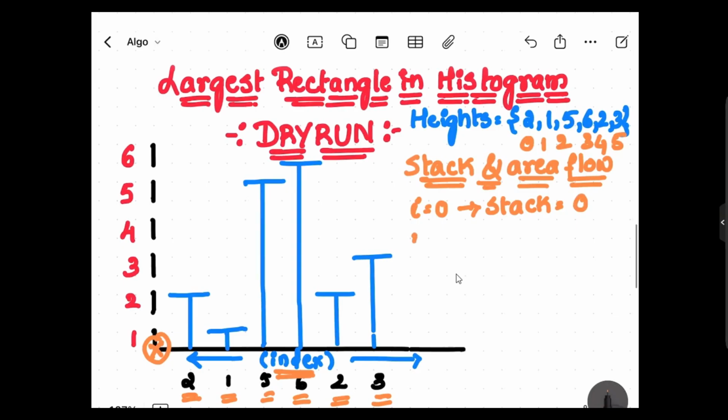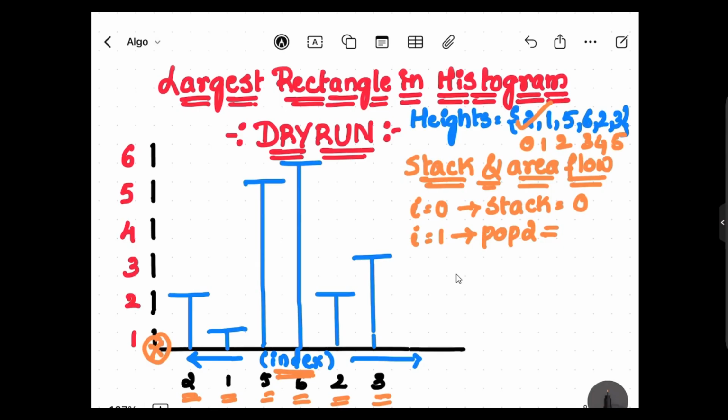Now when i equals 1, we will be moving towards the first iteration. When i equals 1, we will pop the 2. We have the element 2 here, and accordingly with the code that we have written, we will pop 2. So area is calculated by height into width, right?